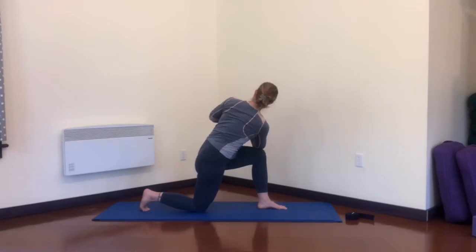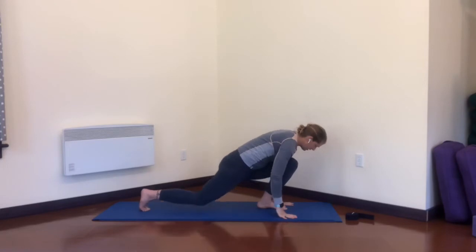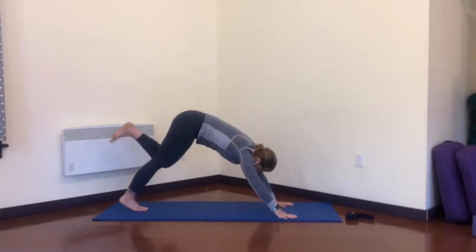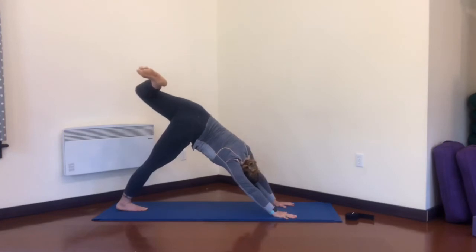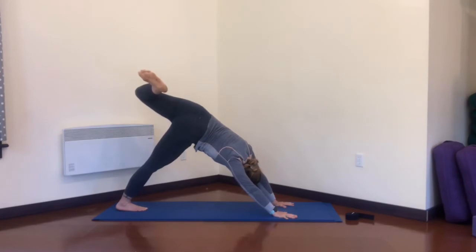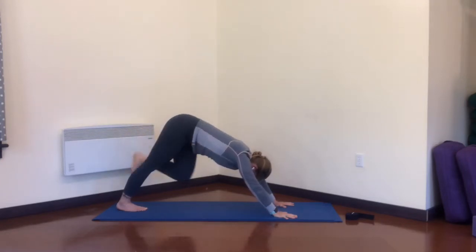Take another breath. I'm trying to turn my ribs very slowly, very carefully to match my hands. And then we'll touch down, step back, downward facing dog, taking that left leg up, bend the left knee, open the hips. Big twist open, like you're trying to tap that foot in the air, trying to tap it back behind you. Big twist. Maybe a good calf stretch as well. Then square off your hips and place that left foot down.